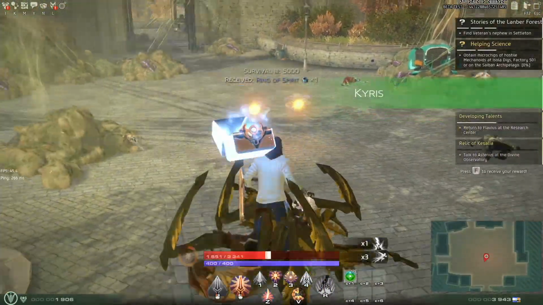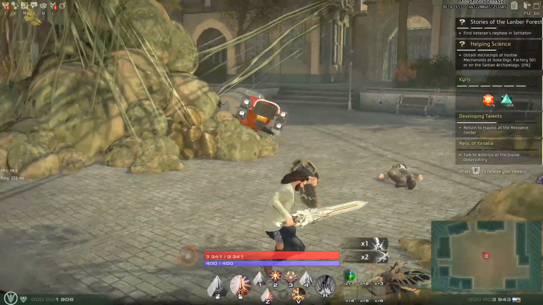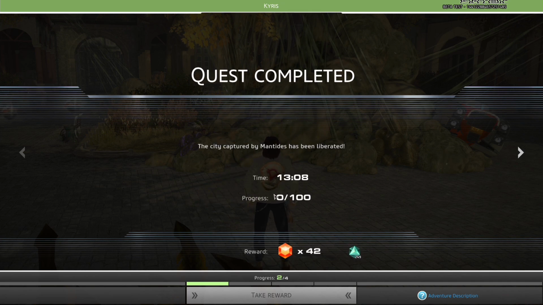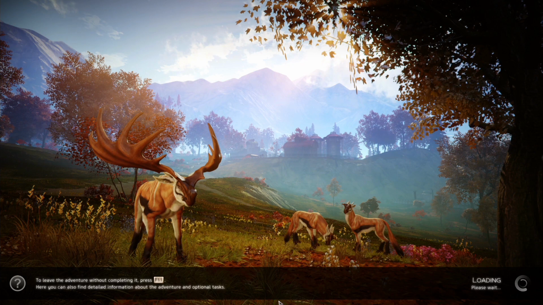Oh, we got a blue item. Thank you very much. Ring of Spirit x1, although I doubt that any of those is an upgrade. And look at that, we received 174 crystals. That's pretty sweet. Thank you very much. And we also got an A for that quest. I wasn't even aware that they did scoring on quests, because usually I just skip through all that.